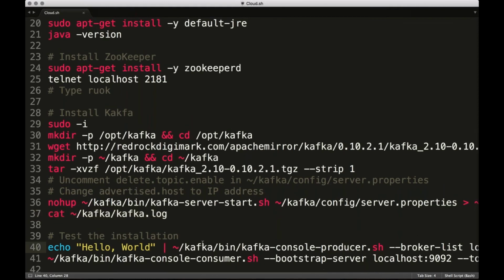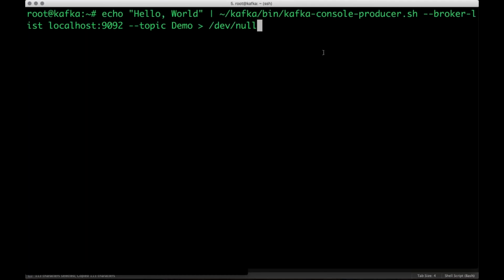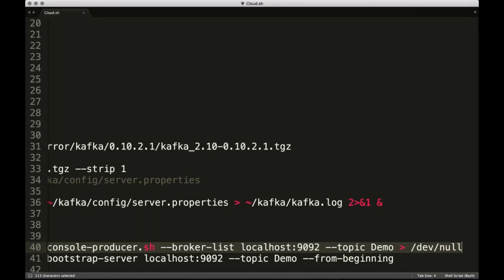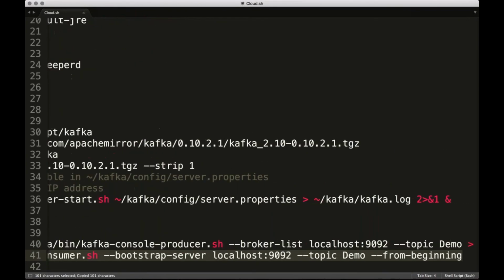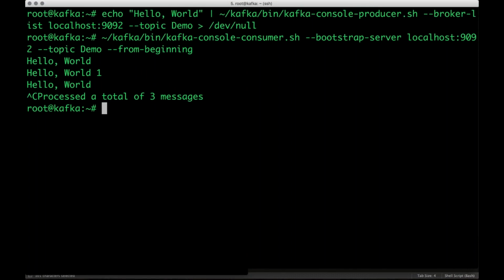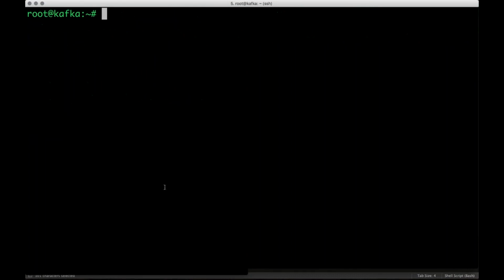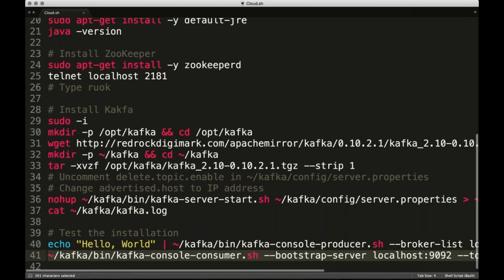And finally, how do you test the installation? You again run the same Kafka console producer. So I'm going to run hello world on this, and it has successfully submitted. Now I can run the consumer, and it's going to show a couple of hello world messages because I have already published a few in the morning. So that's an indication that we have a perfectly configured Kafka installation in the cloud. And I promised you that I'm going to show you code to actually talk to the Kafka.